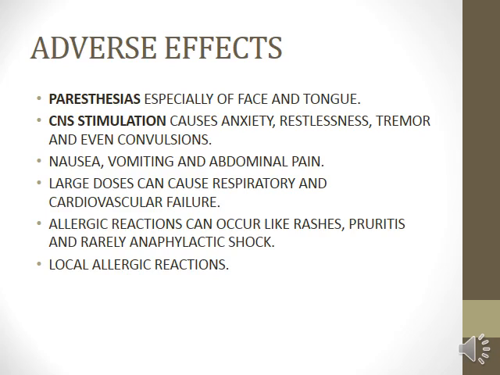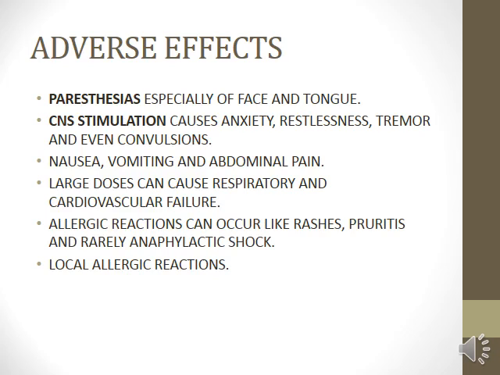When the local anesthetics are applied to a local area or to some nerves, they produce some undesirable effects, which are called the adverse effects of the local anesthetics. First of all, the adverse effects include paresthesias. The paresthesias especially occur in the face and tongue when the local anesthesia is applied to the facial area. The second adverse effect is CNS stimulation, that is, central nervous system stimulation, which can be noticed in the form of anxiety, restlessness, tremor, and even convulsions.